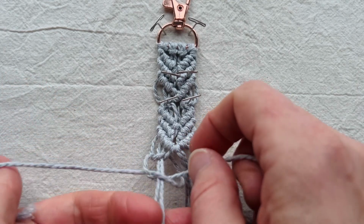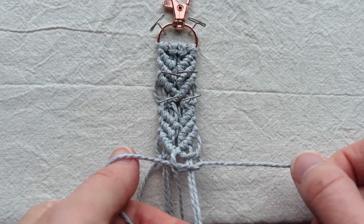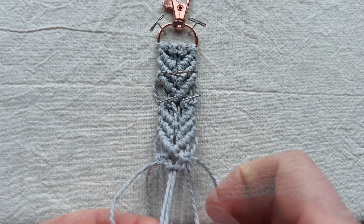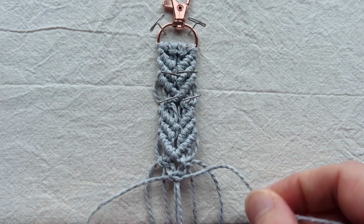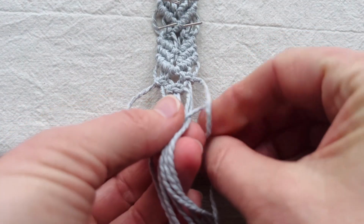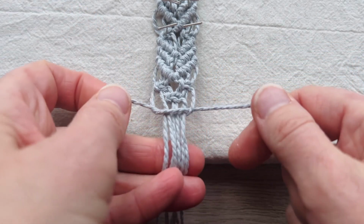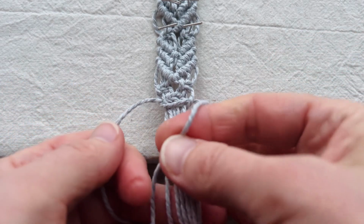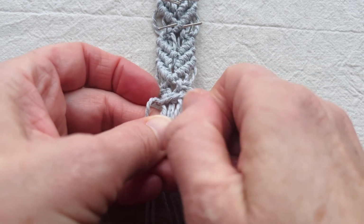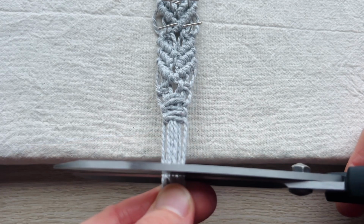Do another square knot with these 4 cords. And one over here. Then make one with the 4 middle cords. Now take all the cords and with the outside cords, wrap the others with a square knot. And do one more square knot and cut the ends.